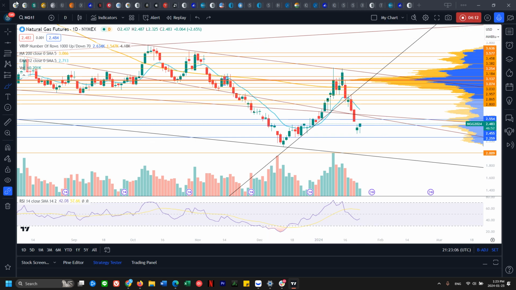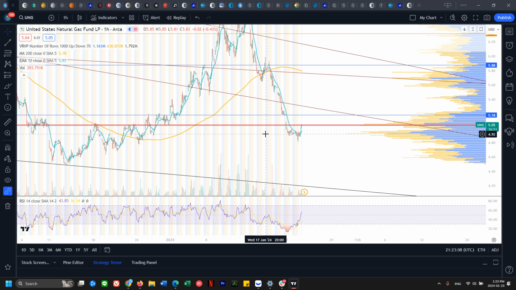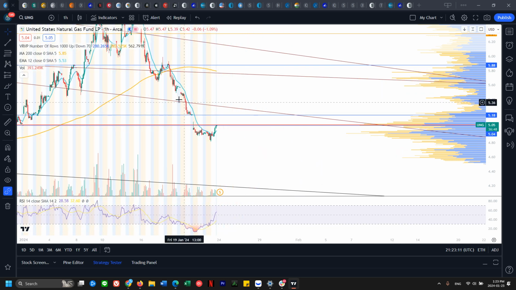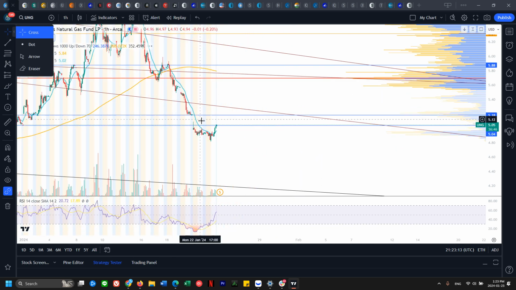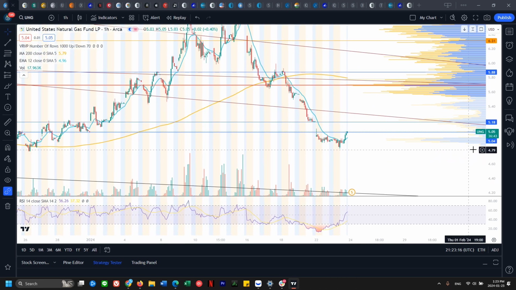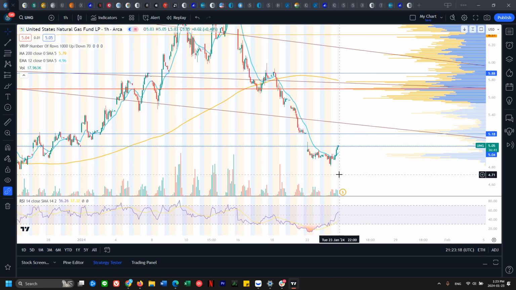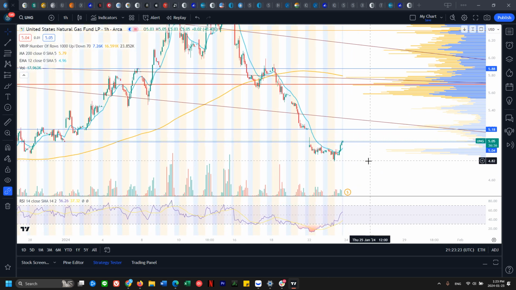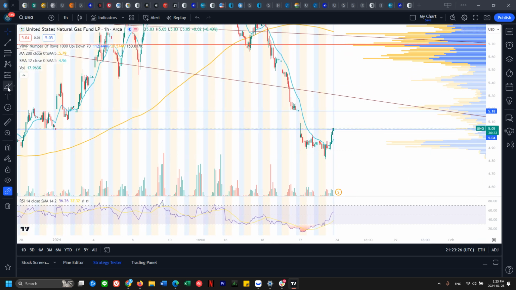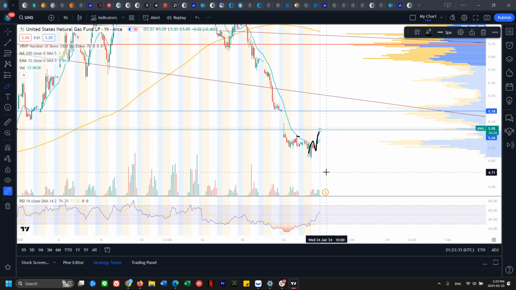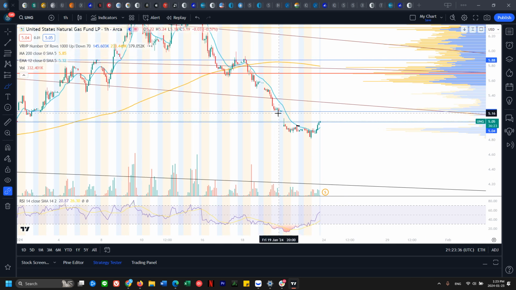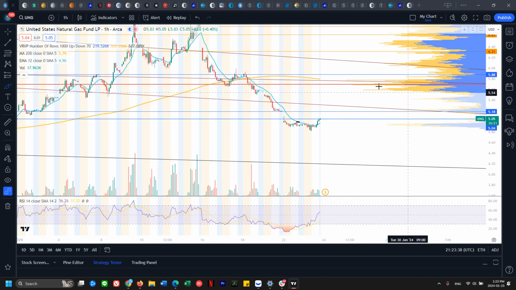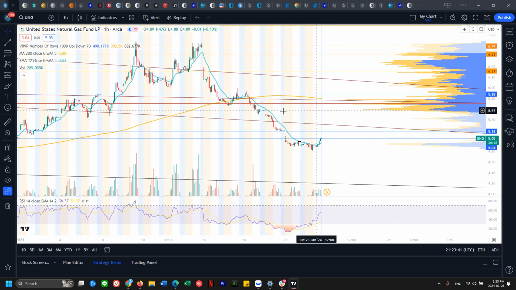All right, let's take a look at UNG. So UNG follows natural gas, and similar idea here. The very first thing I want to see as well is an hourly trend change on any kind of trend reversal. We have been on a big downtrend, and now we are getting our very first hourly uptrend as well. So you can see hourly EMA acting as resistance, resistance, resistance all the way down. And finally, broken above, set an hourly uptrend right there. On this whole way drop, we didn't make an hourly uptrend at all. So that's the very first time we want to see a potential bounce.